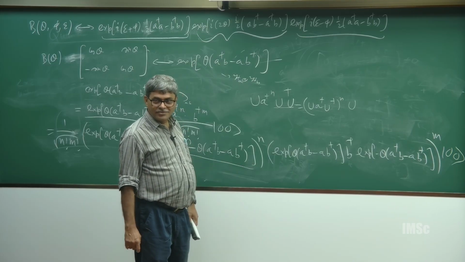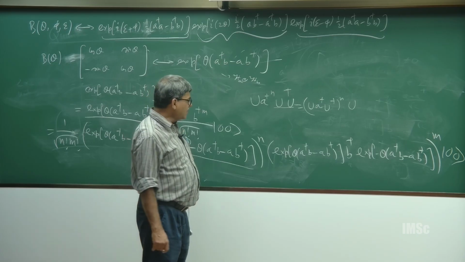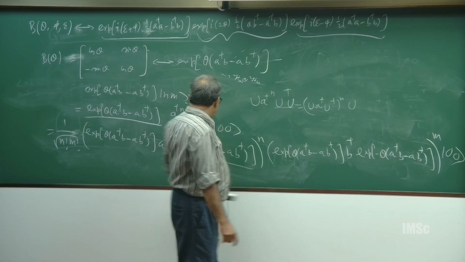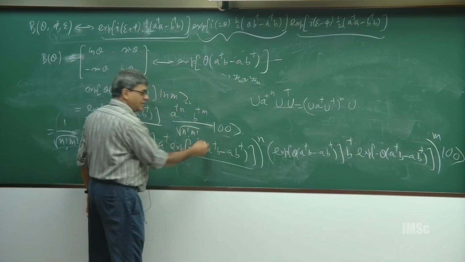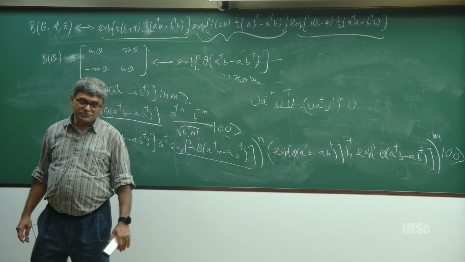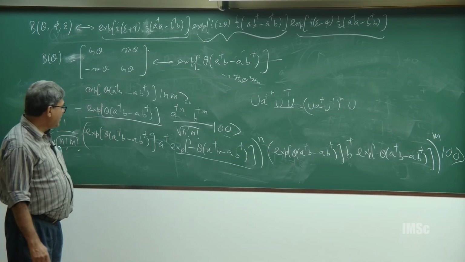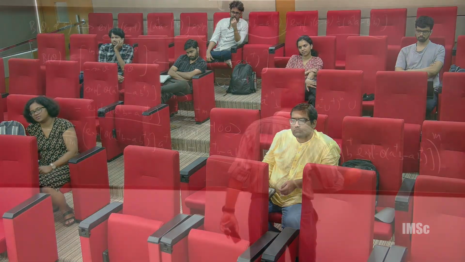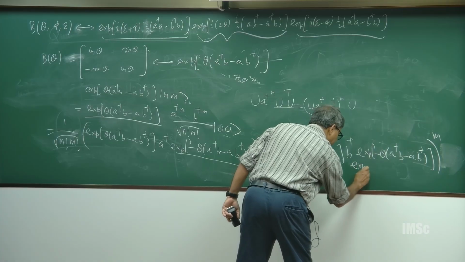And then we have to know the action of U on vacuum. Where is vacuum? This vacuum is this one. I have not done anything here. This is the vacuum. Just wait a minute. So this is exponential times A dagger to the n times exponential, and that one is exponential, and these B dagger to the power m. Exponentials next to each other cancel. Sorry, there is something missing here. Yes, you are correct. This is minus, so this should be plus.